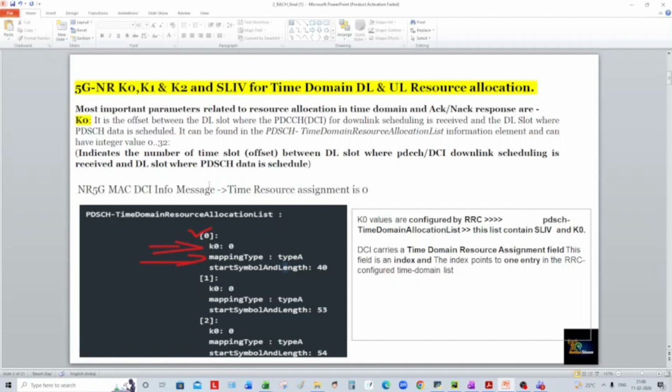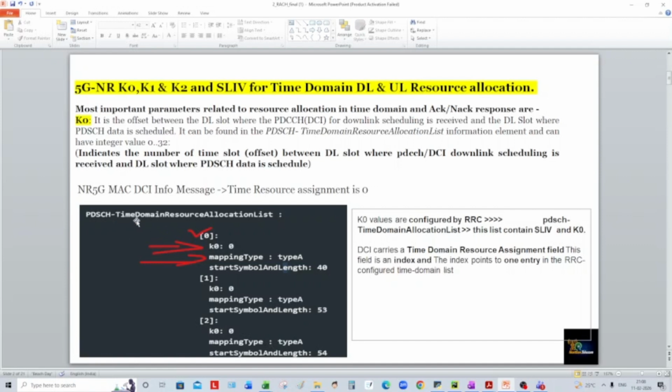And this is the PDSCH time domain resource allocation list. This is configured by the RRC, and the DCI carries the time domain resource assignment field. This field is an index, and the index points to one entry in the RRC-configured time domain list.